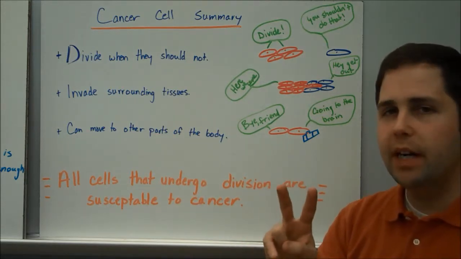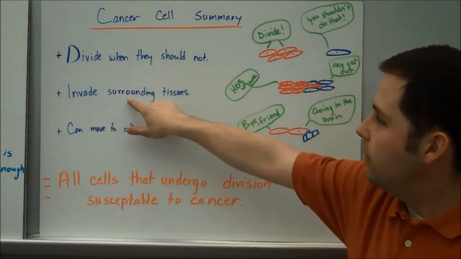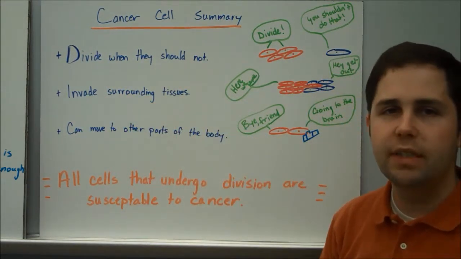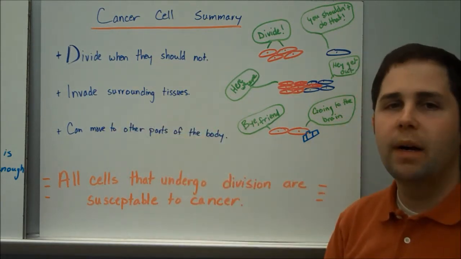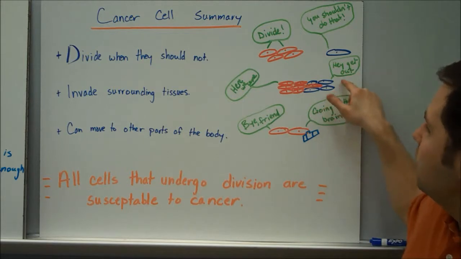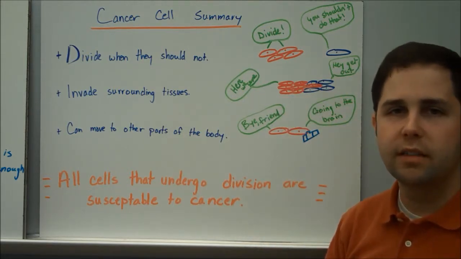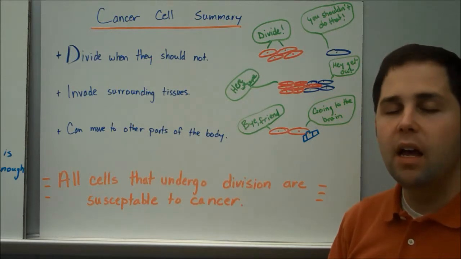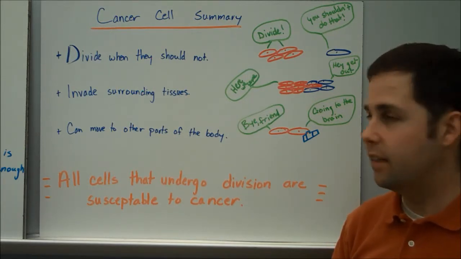The second thing we're going to think of when we think of cancerous cells is that cancerous cells have the ability to invade surrounding tissues. And this is what we see in malignant tumors. So these cancer cells, as they grow, as they divide, they're going to grow into other parts of the cell. And this is what causes tumors and causes cancer cells to move throughout the body, causes all of the negative effects you see from a malignant cancer.